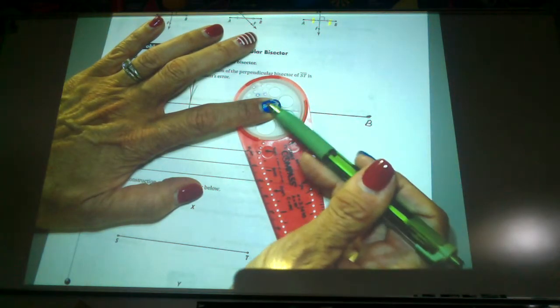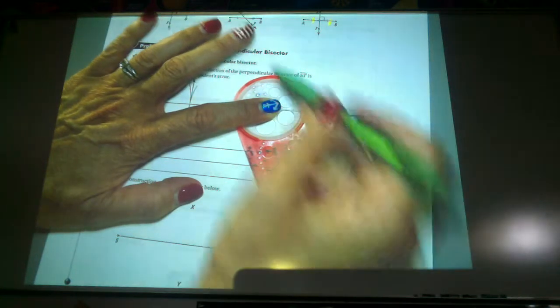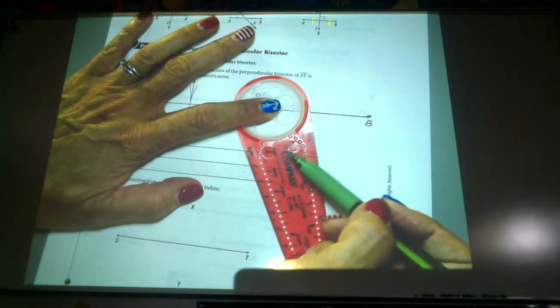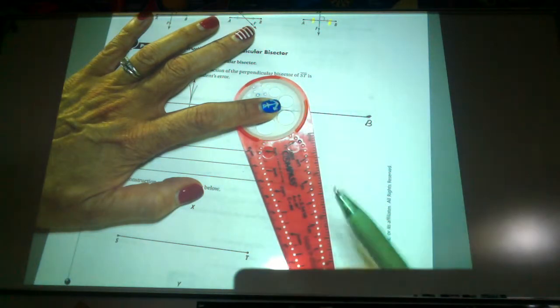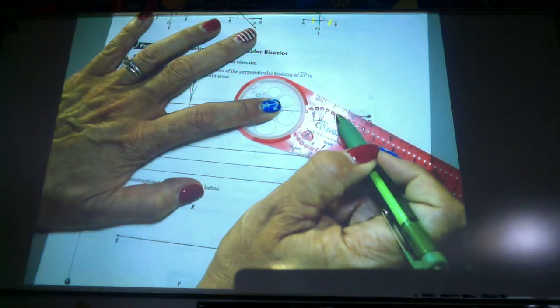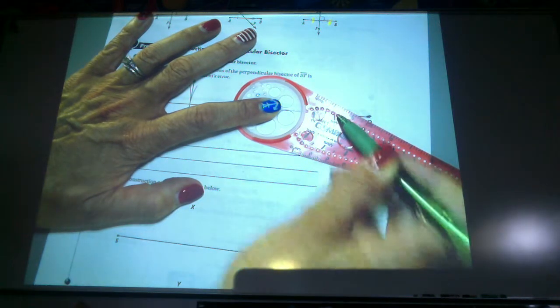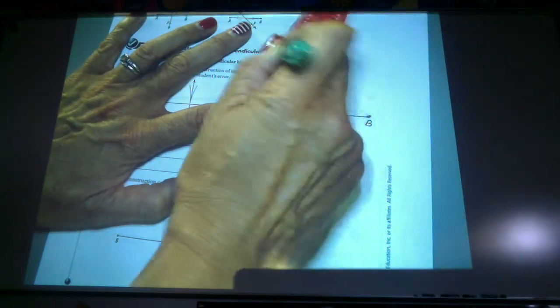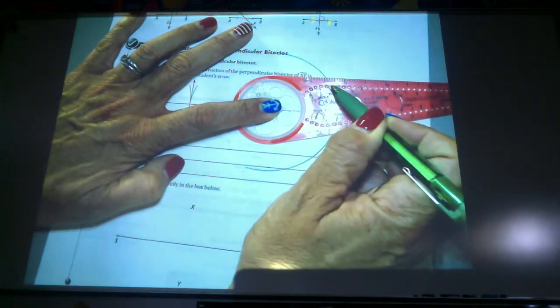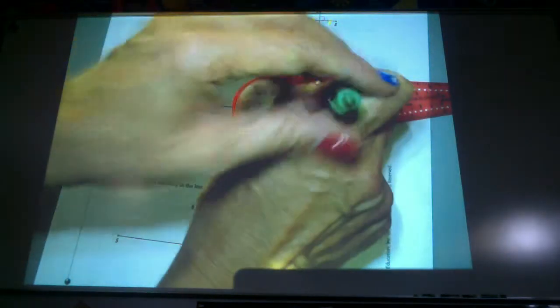If I go less than halfway, I'm going to create 2 arcs, one on either side. They're not going to intersect. If I go exactly halfway, that's hard to do. We want to go more than halfway. So I'm going to choose probably this point right here. And remember that point. So I'm going to create a very large arc that covers over the top and the bottom. Don't necessarily go into the circle. That's not really what we're looking for.